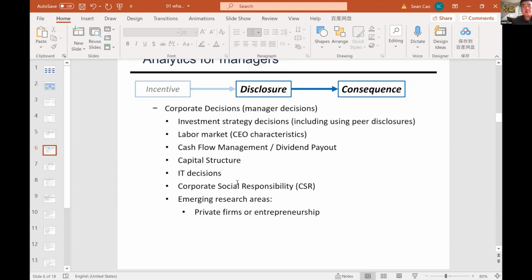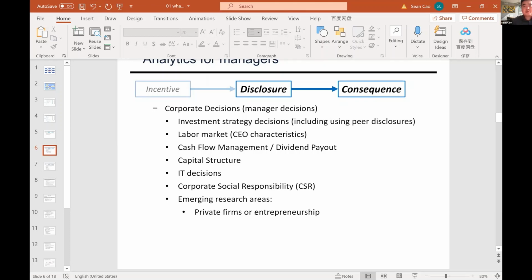So basically, all the data analytics should either serve the investors or serve managers, serve creditors, like we discussed earlier. So for managers, we help them make a lot of decisions, investment decisions, leverage decisions. One trend in this area is we found for public firms, the CEOs already have a good decision making process. But for private firms, startups, these managers need more help.